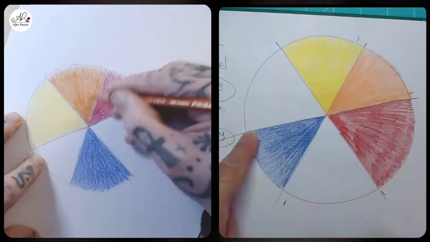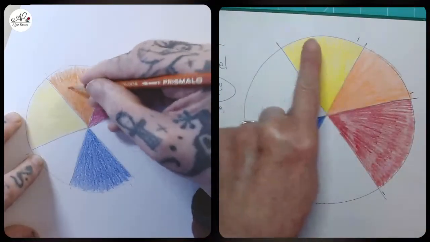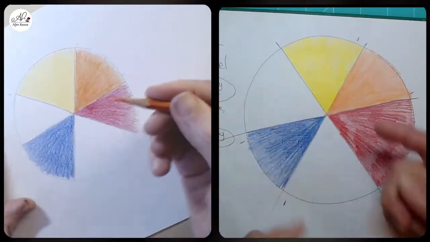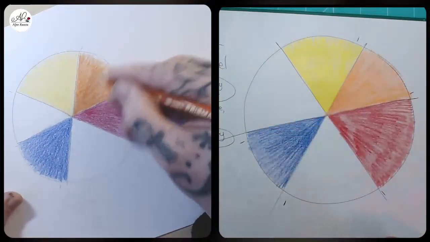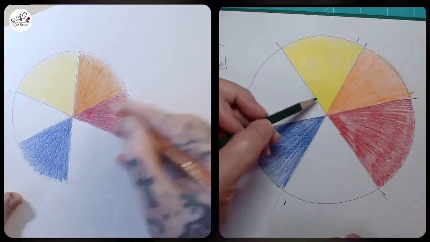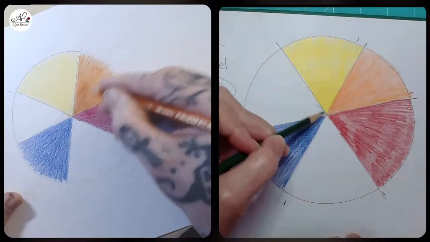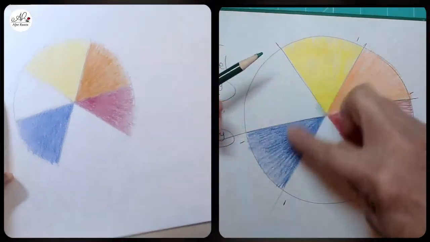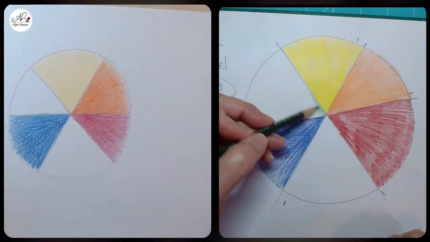Okay, we're not going to go this way. No. We're going to go here to here. And we're going to get green. Yellow and blue make green.